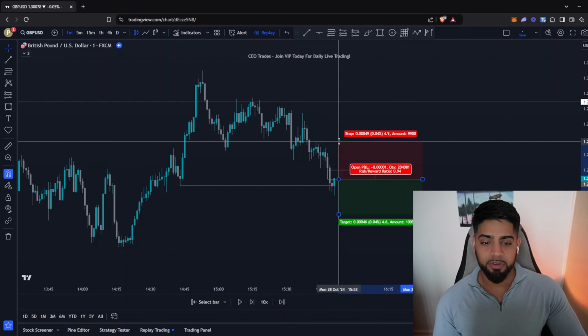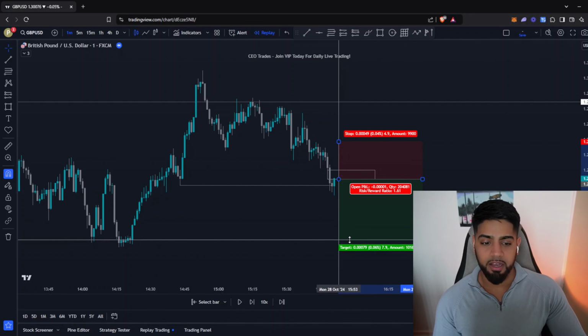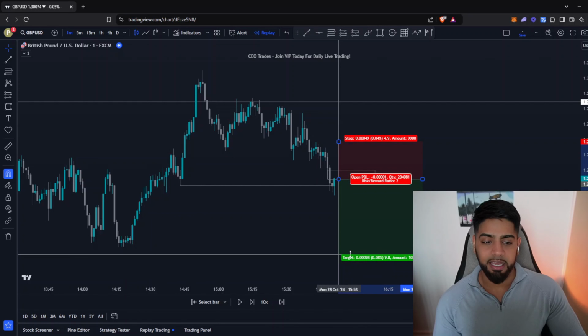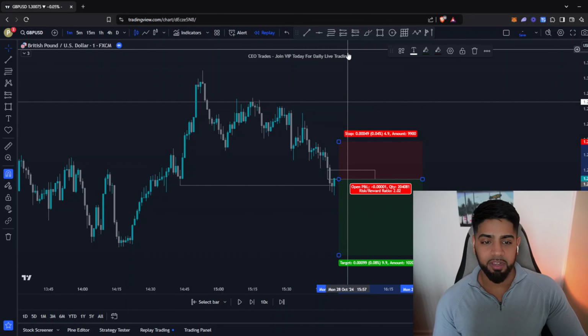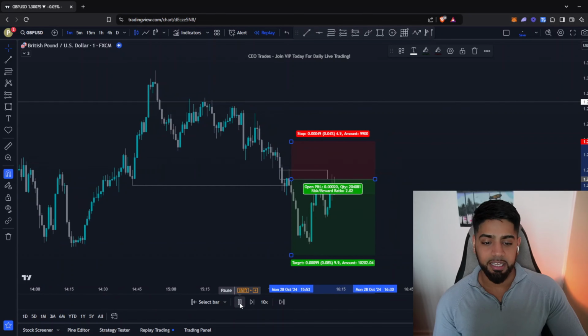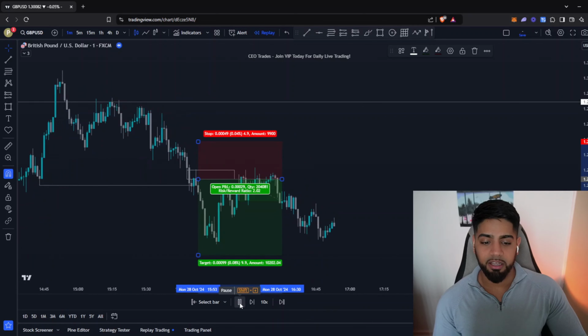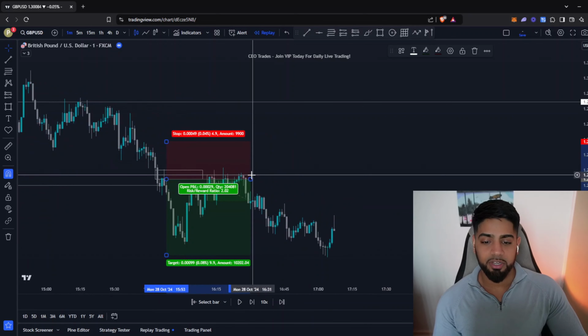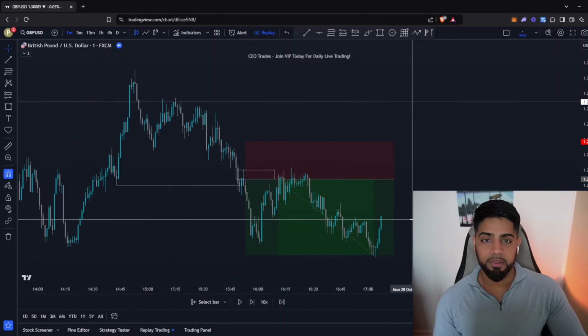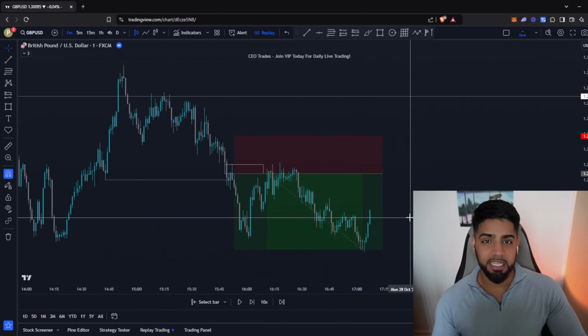We're going to take our entry at the open, stops go just above the high, and we're simply targeting a 1 to 2. Now, once we've got our trade like this, we then enter it into our trading terminals and we simply let price do its thing. And as we can see, price taps us in and then eventually it goes straight to the take profit. And just like that, we've hit a 2% gain on the account.